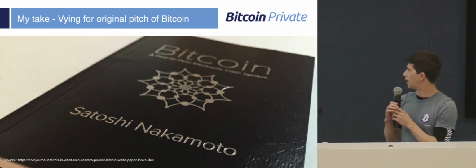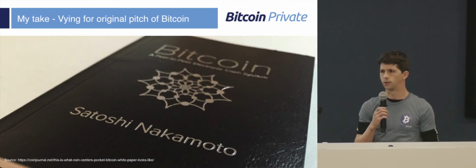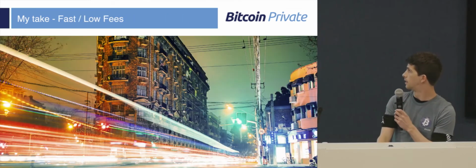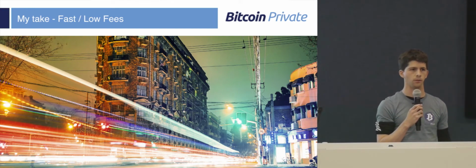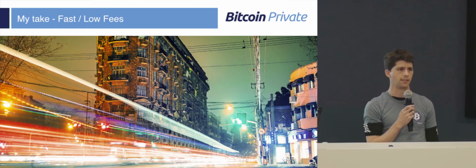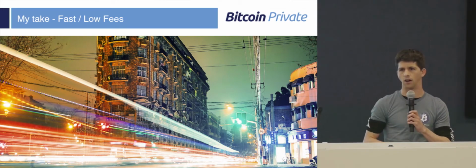And so basically the idea for Bitcoin Private, kind of the mission, is that it's supposed to be peer-to-peer electronic cash that is fast with low fees and also has privacy. It's what many people maybe thought Bitcoin was in the early days. Being fast and having low fees, that is, I think, pretty important for developers. When I started working on Bitcoin, it cost maybe 5 cents to send a Bitcoin transaction. A lot of people were building exchanges and services, tip services and things based on that model. And now it changed from 5 cents to $5 sometimes.